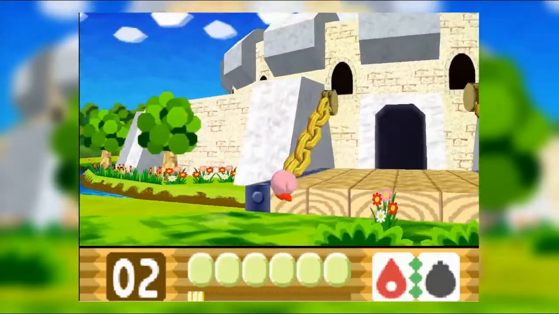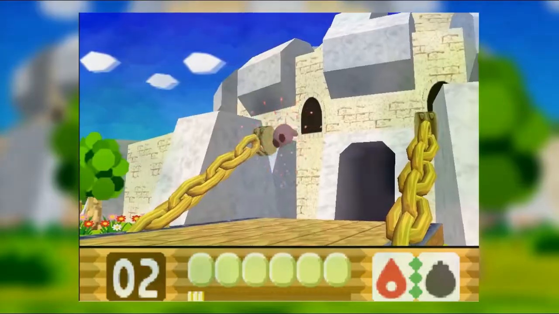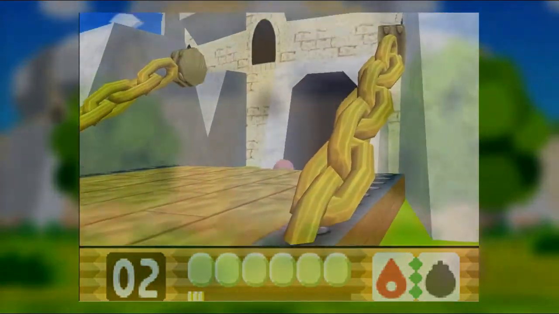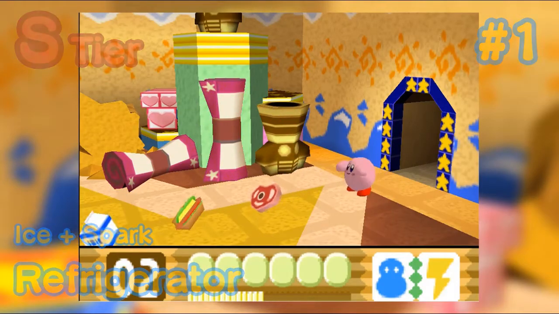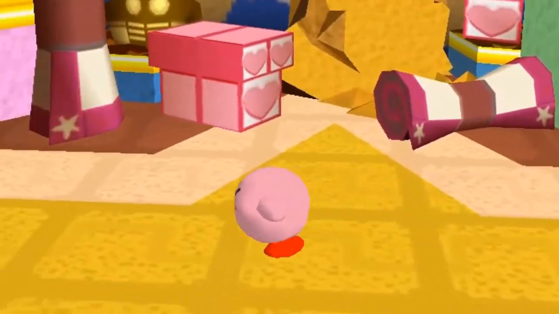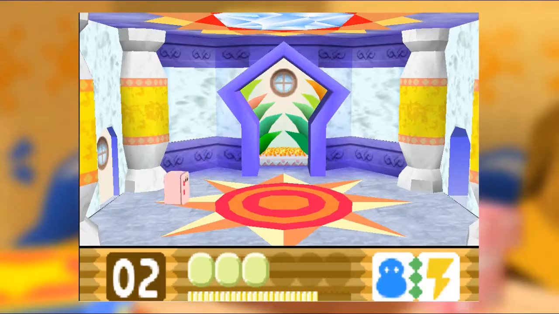Now, if you've been keeping track, there is one obvious ability that I have not mentioned yet. That of which, to many players, is considered the best one in the game. Number 1 is undoubtedly Refrigerator. If you don't know why it's here yet, observe.